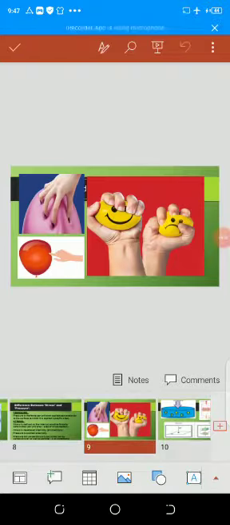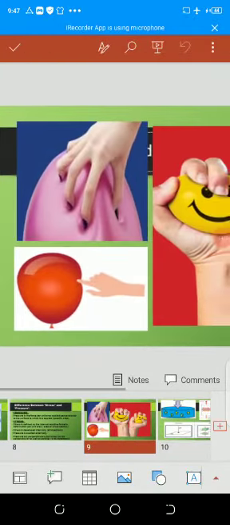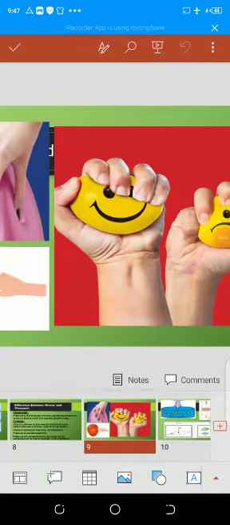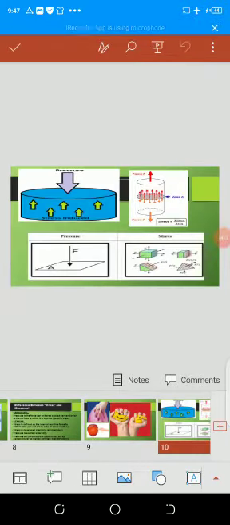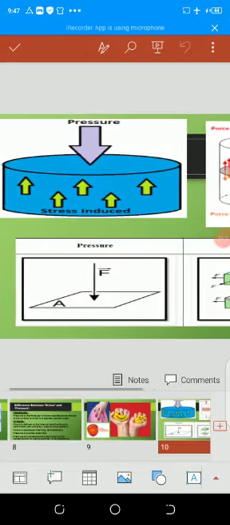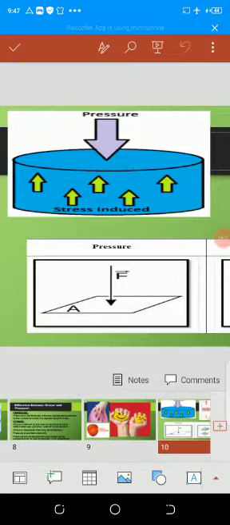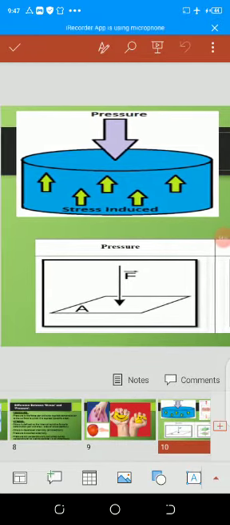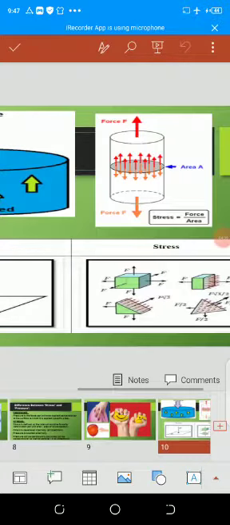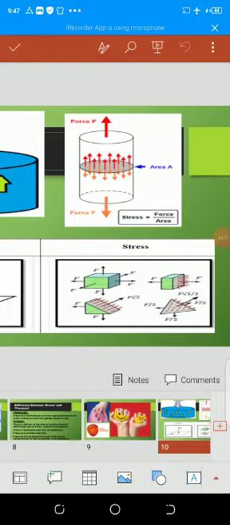Look at this diagram. Clear? You can see in this balloon we are applying a pressure in one direction. Now in this diagram you can see that we are applying a pressure in only one direction, but stress is induced in all the yellow arrows, in a downward direction. You can see only one arrow F that shows a downward pressure. Now there is a difference between pressure and stress.